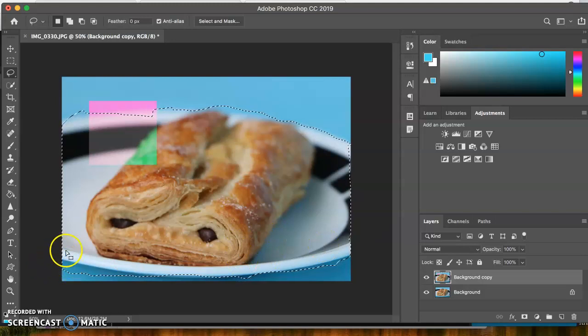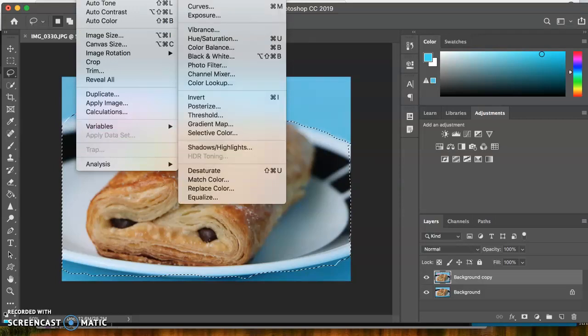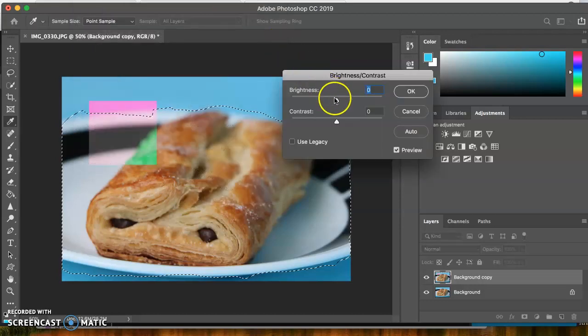But generally, when you want to be better at editing, you also want to be better at making selections and making them really good. I'll show you guys how to do cutouts a little later, but for this, again, we're going to keep it simple and make an image adjustment, aka adjusting the tones and the colors of your image. So go to Image, the menu up at the top. Let's adjust your brightness and contrast. Same thing.